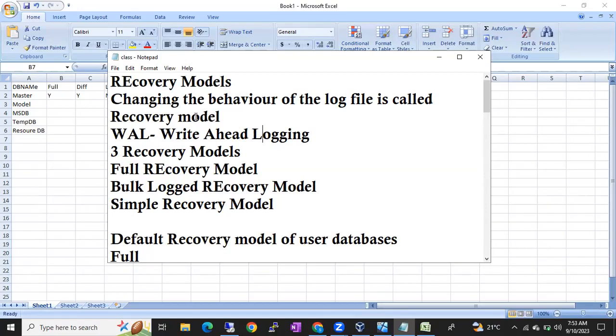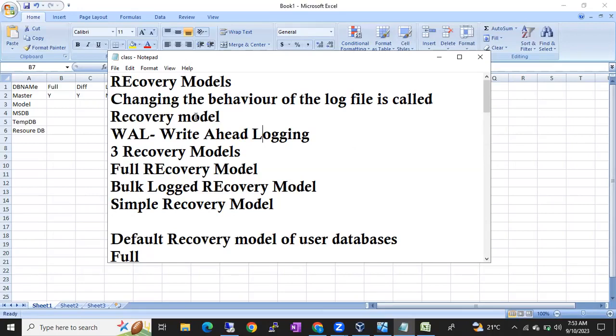Whatever temporary data is there in the log file, when you run the checkpoint, whatever committed data is there in the log file will be written to the data file. Checkpoint is a kind of Control S on the database, guys. Who will save every time? Control S, Control S, Control S. Who will save it? Automatically it has to be saved, right?